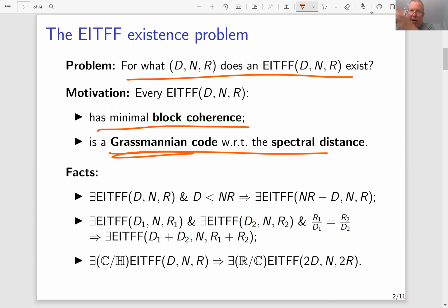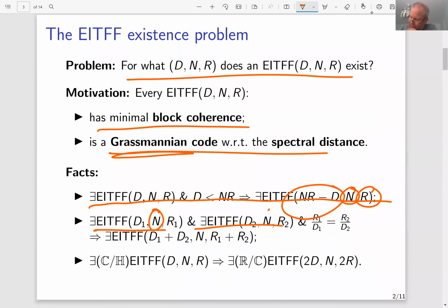Now, there's a number of basic facts here. Whenever you talk about this problem, you can basically have some simple constructions of equi-isoclinic type fusion frames, and particular ways to take some EITFFs and convert them into other ones. One is you can take something called a Naimark complement, which basically keeps the same number of subspaces and keeps the spaces to be of the same dimension, but it changes the dimension of the ambient space that you're actually working with.